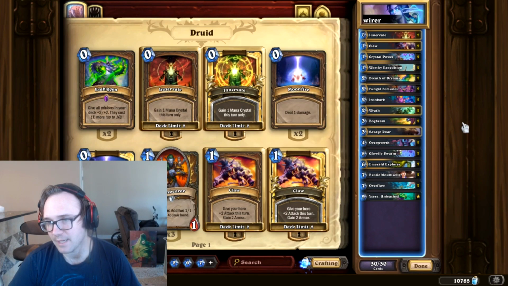I was playing, and I'm a big fan of having, because I know my list from last week was running the double swipe, but no Savage Roar. And I think when you're not running the double swipe, having the Savage Roar to close out games is good, because often it just might take too long to close out a game if you don't run Savage Roar and you don't run swipes and you don't run Moonfires. But yeah, I was playing this.